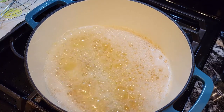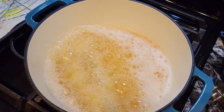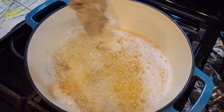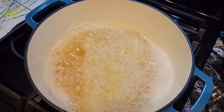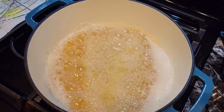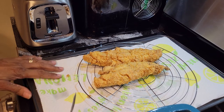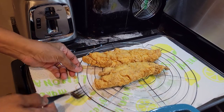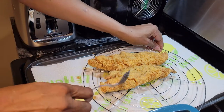I just made some coleslaw yesterday and wanted it to get nice and chilled. I'm going to have that today with my fish. I'll be putting the coleslaw video up after I finish this fish. I wanted to show you: I have my sheet pan with paper towels and a rack, so the oil drains on the paper towels and the fish stays nice and crisp.